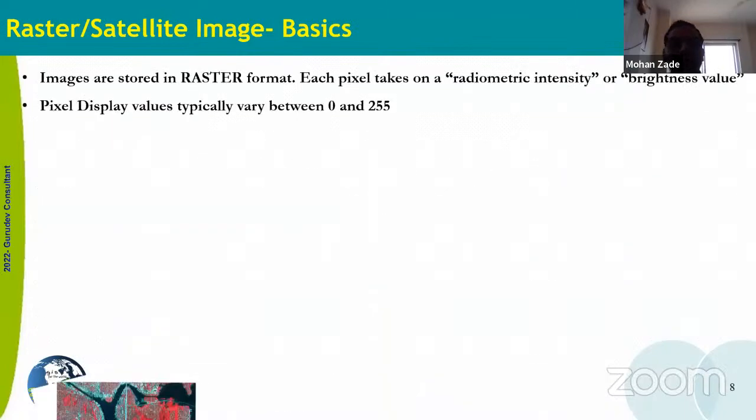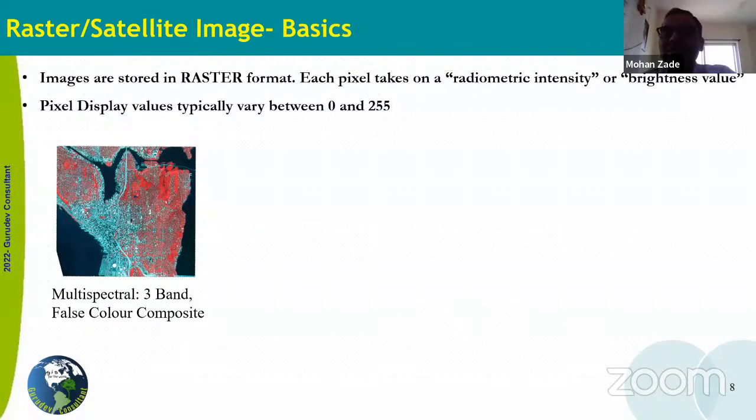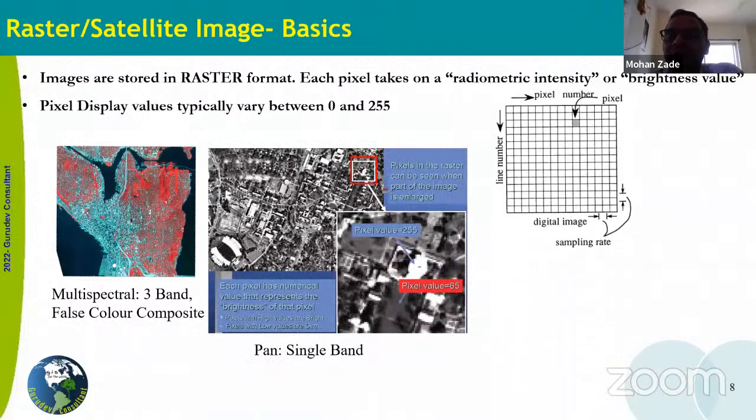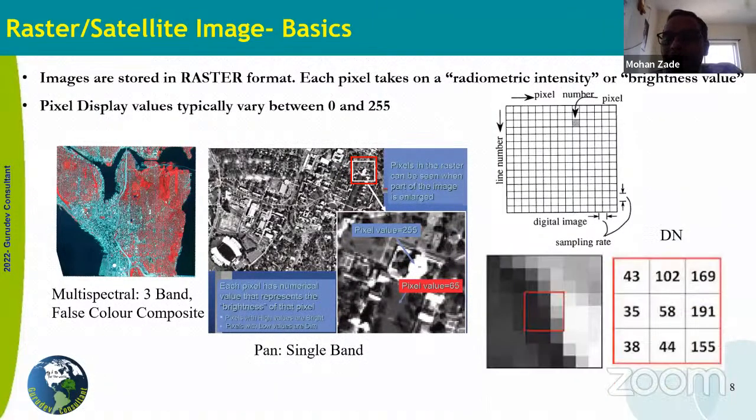The next is the same, radiometric resolution as well as brightness value. That pixel is 0 to 255, that is what we said. And it comes with the DN number, digital number. The higher the value, the more the brightness. The lower the value, the less the brightness, and the darker the pixels. Now, a darker pixel means the energy reflected is less. When the brightness is there, the reflected energy is more.